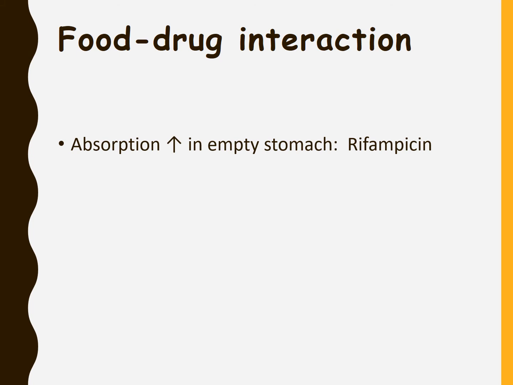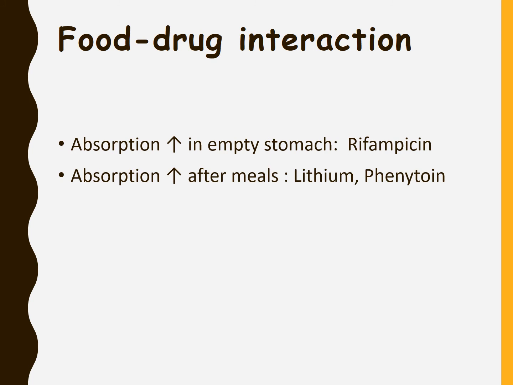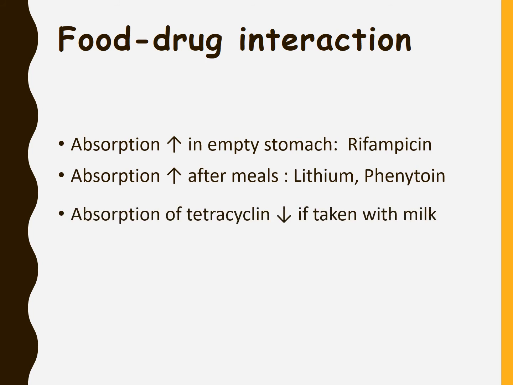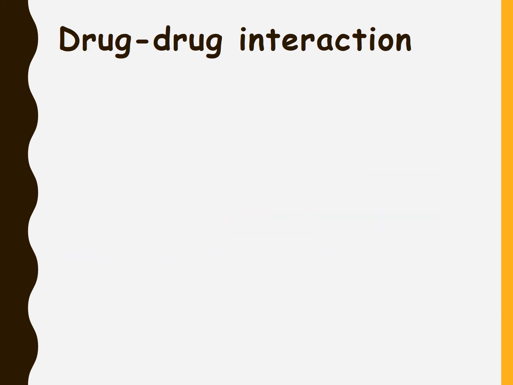Food and drug interaction: absorption is increased on an empty stomach, so rifampicin and others are given on an empty stomach. Absorption is increased after a meal for drugs like lithium and phenytoin, which are given after meals. Absorption of tetracycline decreases if taken with milk because it forms complexes. Vitamin C keeps iron in ferrous form and increases bioavailability. So when we give iron tablets to pregnant women, we always give them with vitamin C, or with citrus juice.